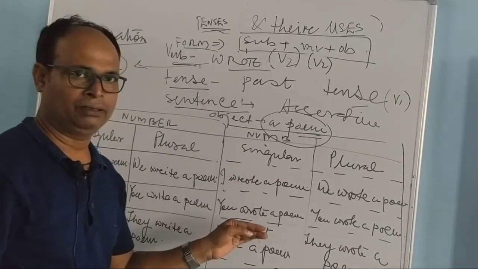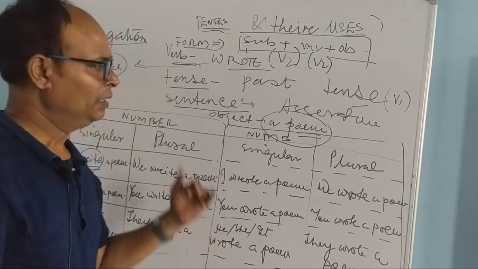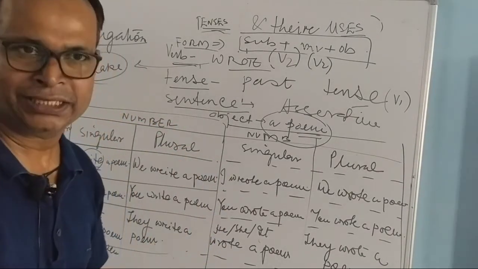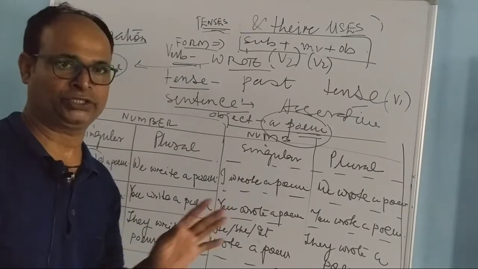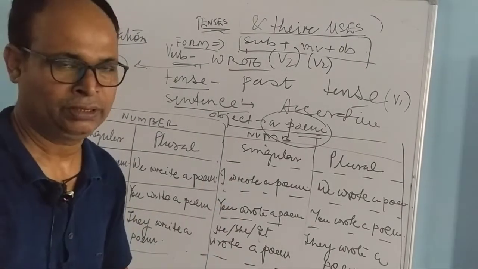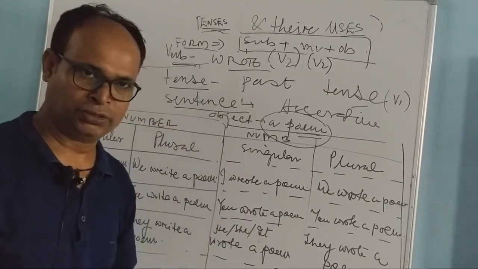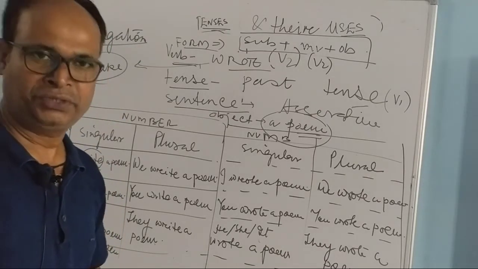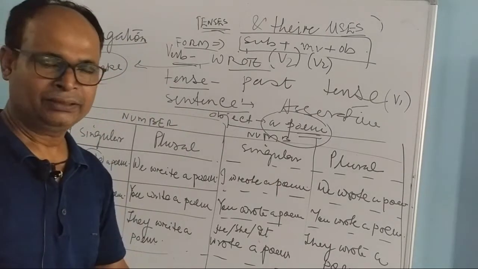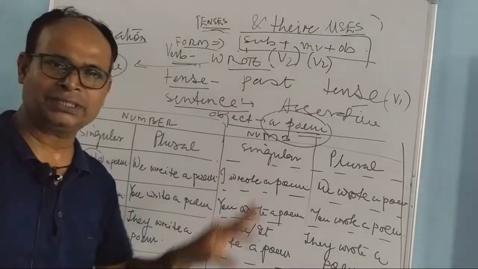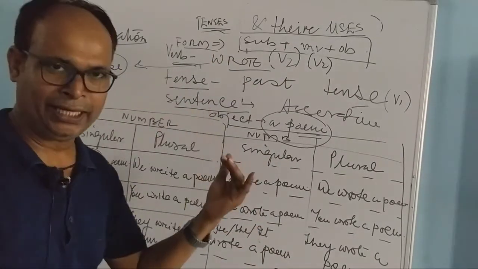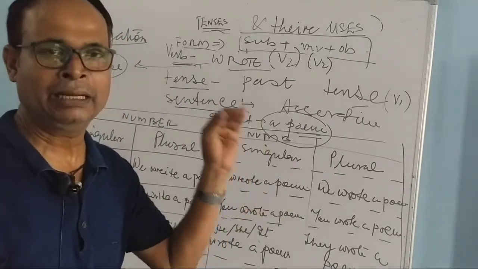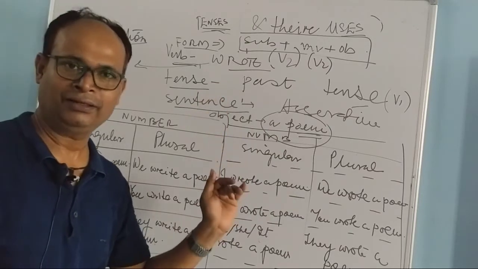Therefore, past simple, let us learn the formula. Past simple is used in order to indicate an action that happened in the past. Therefore, there are some adverbials indicating past time, like yesterday, the day before, the other day. When these come in your sentence, you will have to be very sure to use the past simple form of the tense.